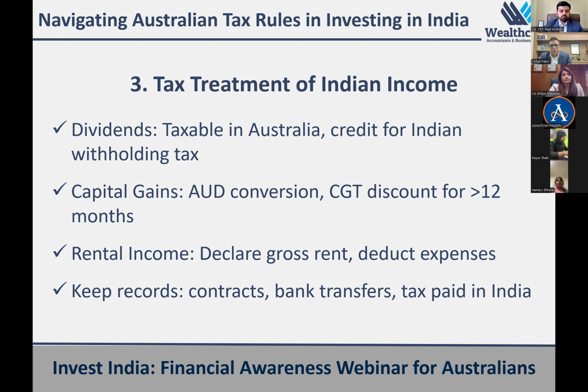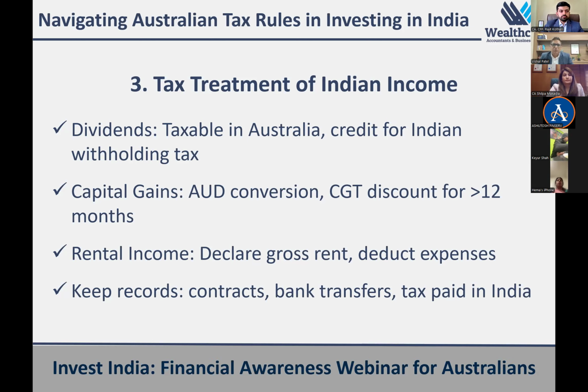One interesting example: if you have a rental property in India and you have negative gearing on that property, you get the negative gearing tax benefit in Australia because that's as per Australian rules. When you have any rental income, whether commercial or residential, you need to declare the gross rent that you are charging your tenants. Then you can deduct all your expenses. In India, you may be claiming a percentage of your rent as an expense. That method is not allowed here. You have to have actually incurred expenses, identify them, and then claim them. But again, if you have negative gearing on rental properties, you can claim the negative gearing benefit in Australia.